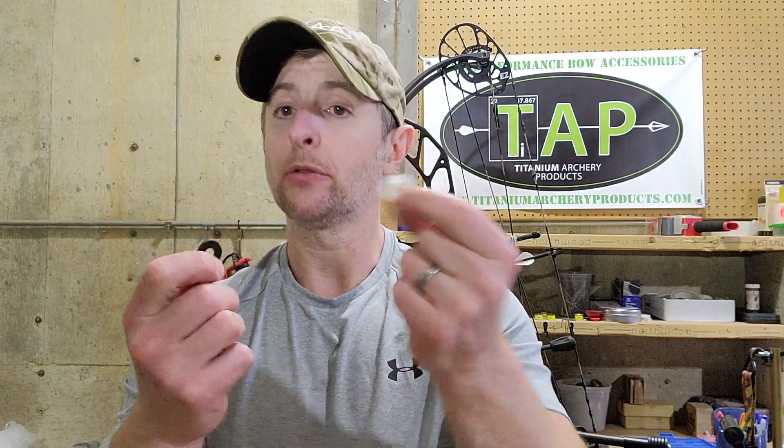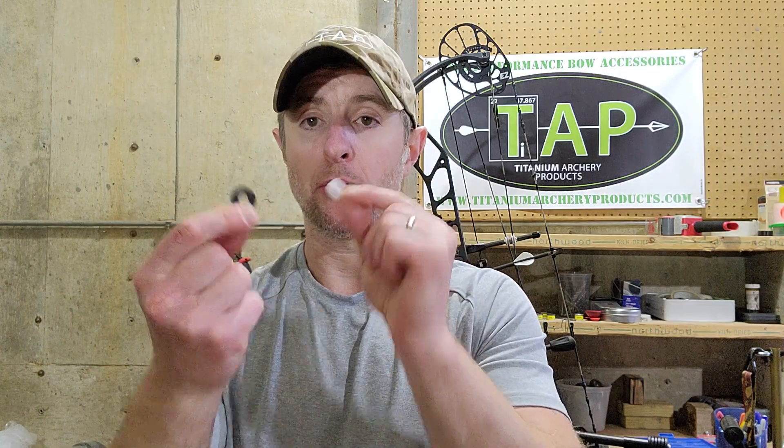If you don't have access to these and you want to eliminate post-shot resonance or nearly all of it, contact us. We'll get you set up with these really cheap, and you'll be happy. Now, I've often said it doesn't really matter necessarily in terms of accuracy — I still feel that way. It has no bearing on accuracy. This is not something that is occurring perceptibly through the shot; it's after the shot. It's after the arrow is impacting the target that you're able to pick up on this feedback. But it causes maybe a little bit of a psychological issue with people, because it's in the back of your mind — you're feeling that little bit of buzz.